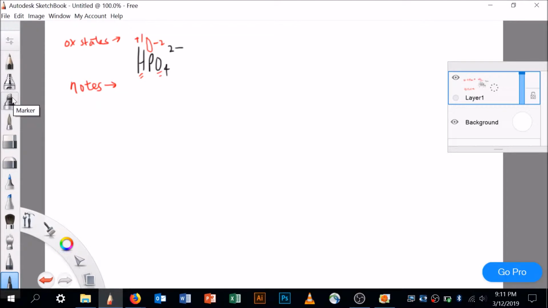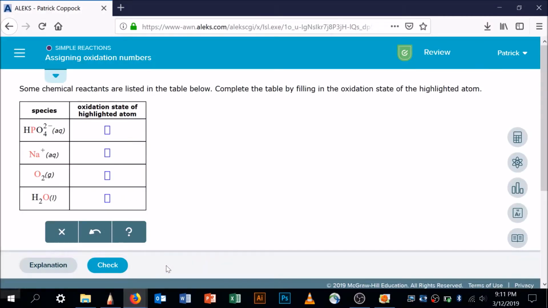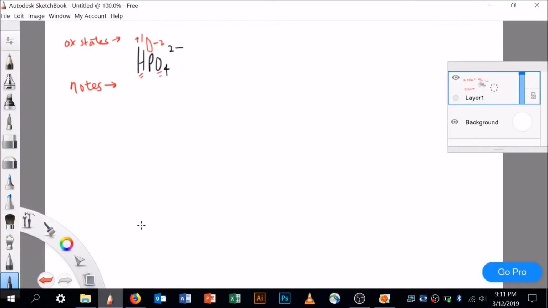Oh, I forget what the question was. Now let's go back over here and see, was the question just one of those? If it was, we're done. No, it's asking about phosphorus. Okay, so we have more work to do. So let's go over here now. That's a circle, meant to be a circle, by the way. I'm going to get rid of that circle.